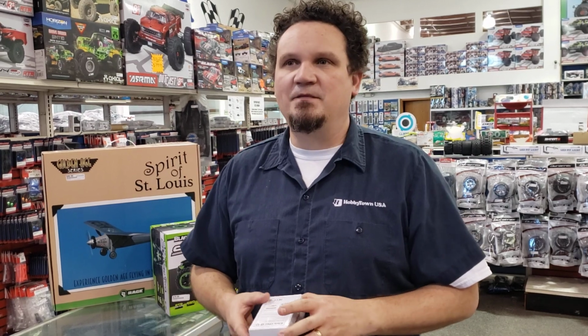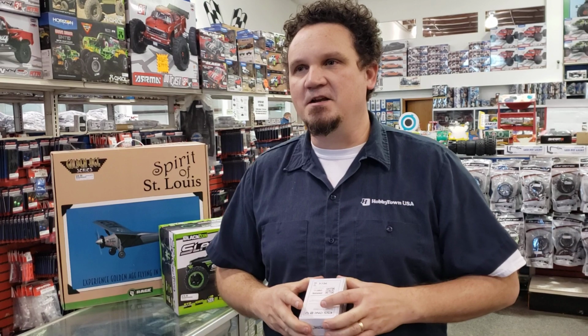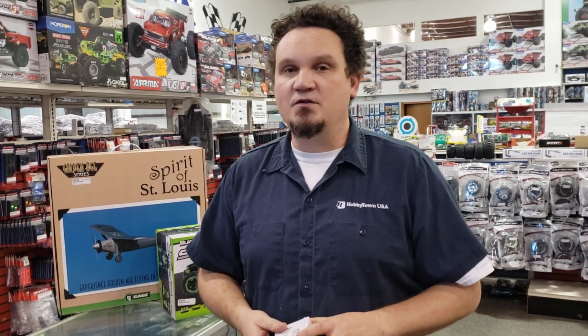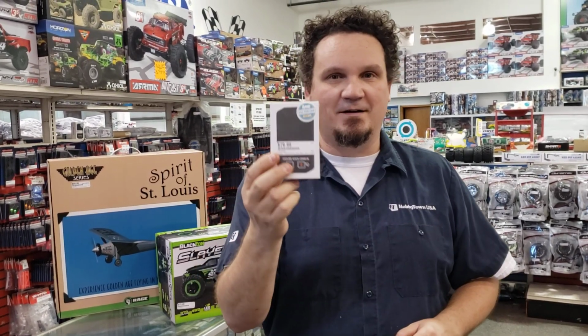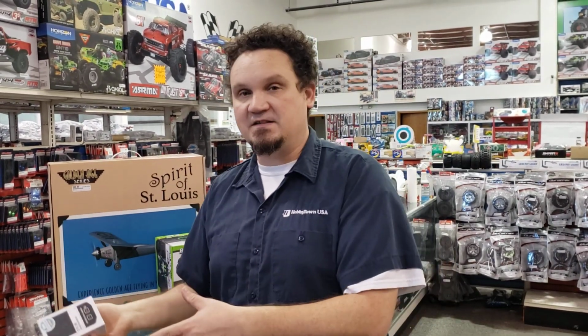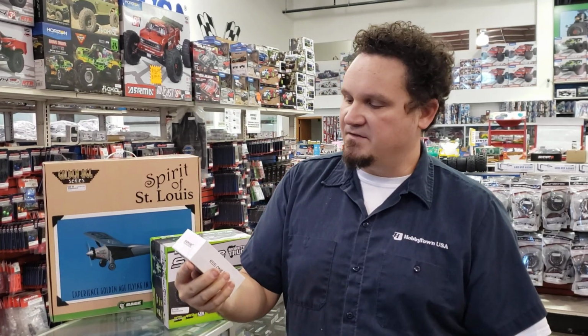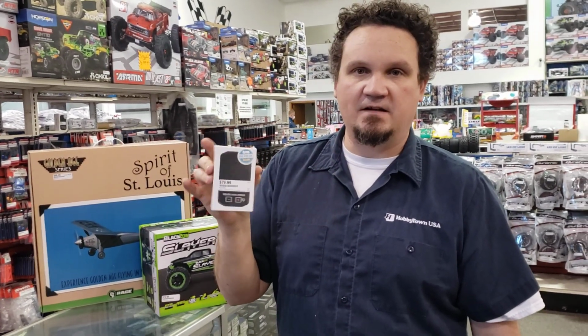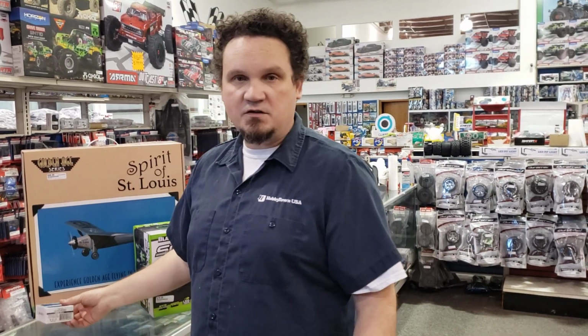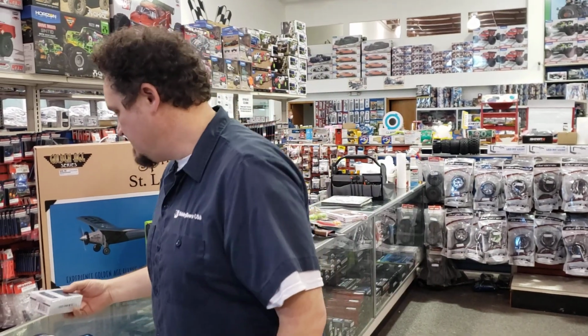However, if you're one of those guys that's like, I like the sound of nitro because nitro's got the engine noise and all that stuff, well, you can now fix that right here with your car sounding noise that you can put in anything. The Traxxas one, you had to have a Traxxas speed controller and all that other stuff. This one works in just about everything. One thing I have seen people do with this is the crawler guys have been putting sound systems in their trucks, which looks really neat when they're on video and stuff. You know, I'm just gonna put that back in the bin over there.